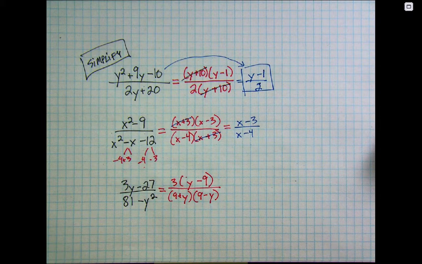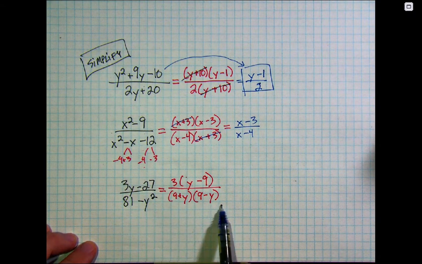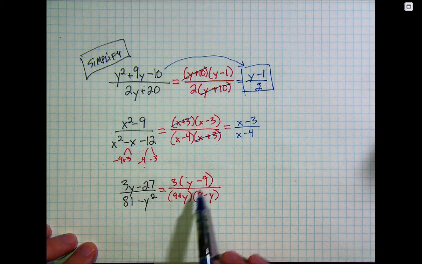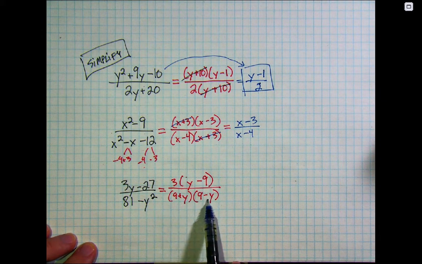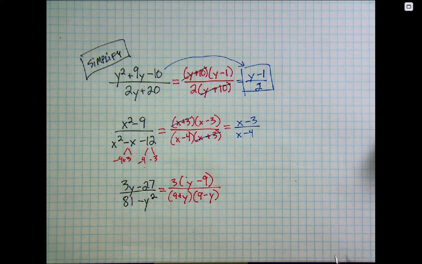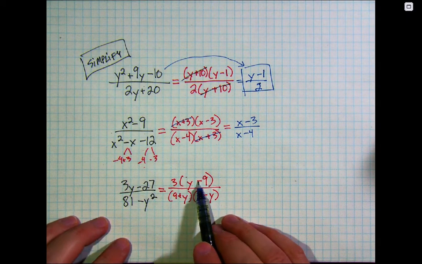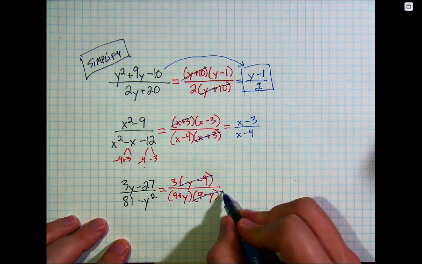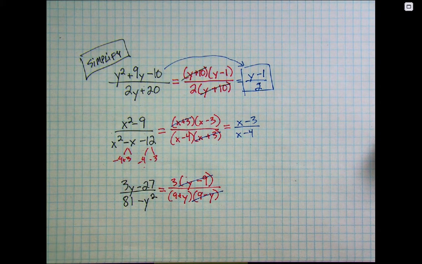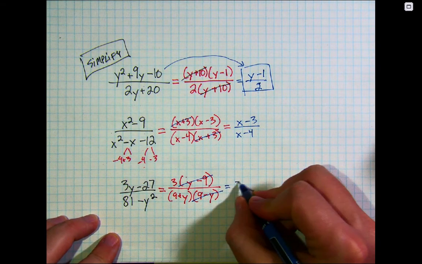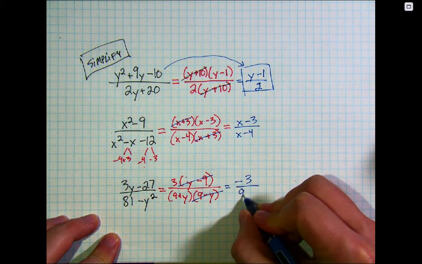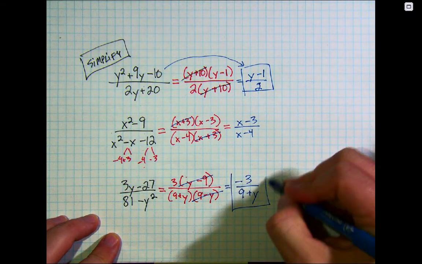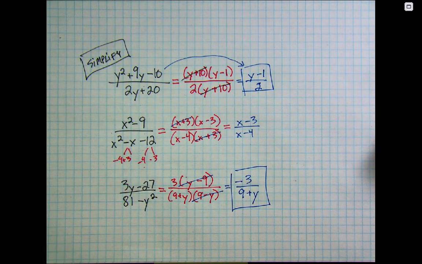And this gives us a little bit of a conundrum. The 3 doesn't have anything to match and scratch with. The y minus 9 doesn't match with this or this. So wait a second. Remember that little trick I showed you? Y minus 9, 9 minus y. They do match and scratch, but what are they going to leave behind? They're going to leave a negative behind. So that is my answer. Fun. Yes. Okay. I think we got it. We got the hang of this.